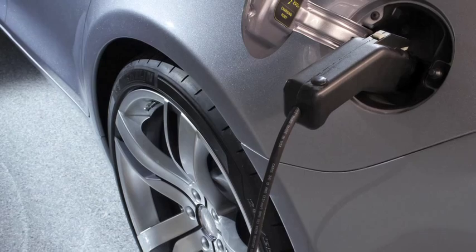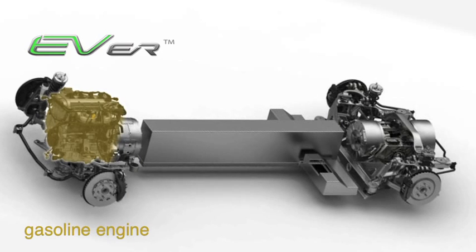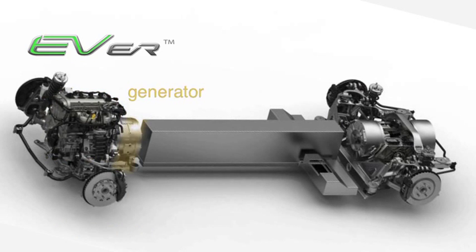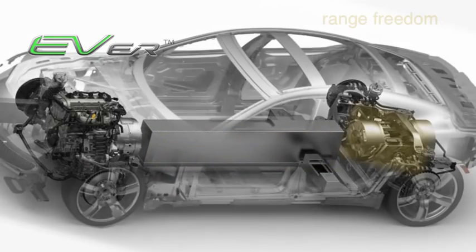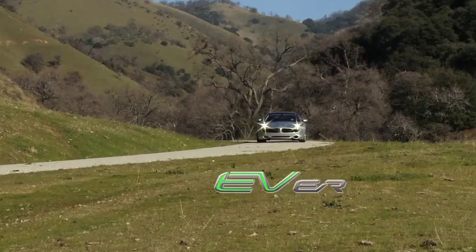Most people are driving between 30 to 60 miles a day, so in most cases you're going to be able to operate all electric. You come in, you plug in the vehicle at night, you wake up in the morning and you're back out. Now, if you forget to plug in the vehicle, of course you have the engine in there, so you don't have to worry about it — there's no range anxiety as you'd get in a normal electric vehicle. It really comes back to the point that there is no sacrifice from a consumer point of view in terms of range. And range equals freedom.